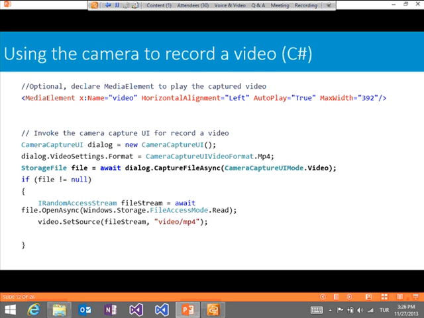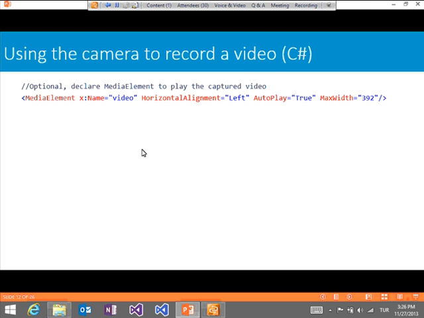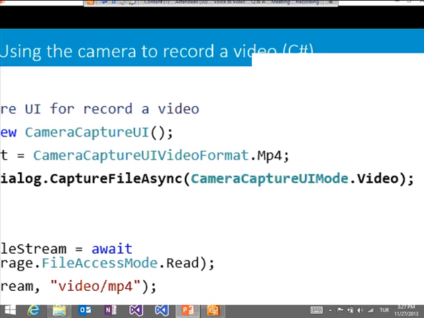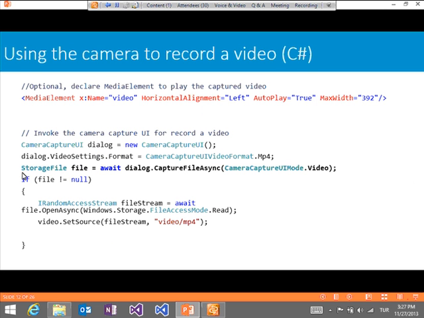So same thing for recording the video. First of all, you are just putting an element inside of a project, like the media element. Then after that, you are just setting the size of it. Then after that, you are just creating a new dialog. With this dialog, you are just setting the video settings, the format of it. So basically, you can put different kinds of formats, we will see in the demo right now. So in here, I put MP4, and then I will record inside of there. Again, same for the storage file, I'm just recording this video as a temporary file in my storage.